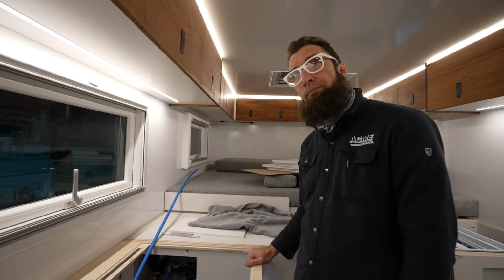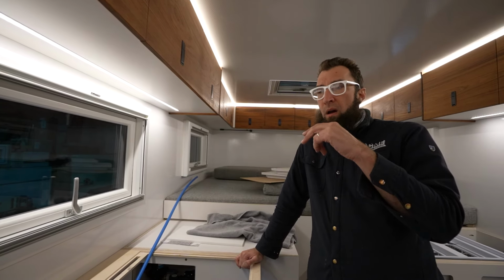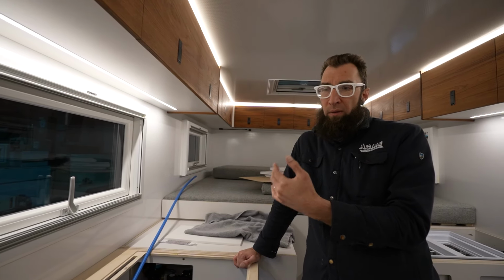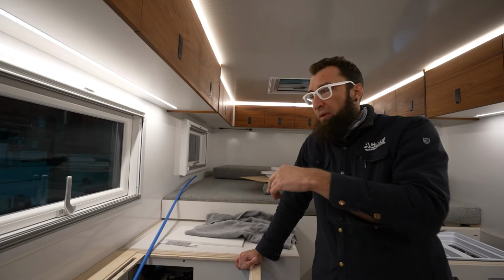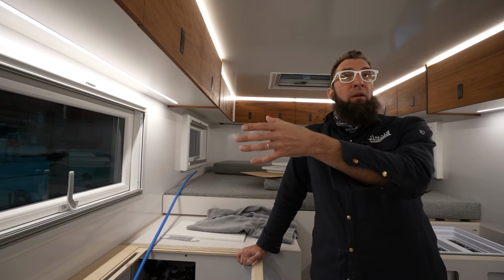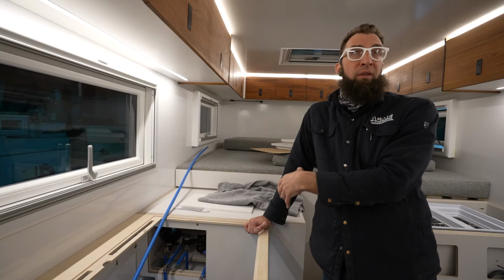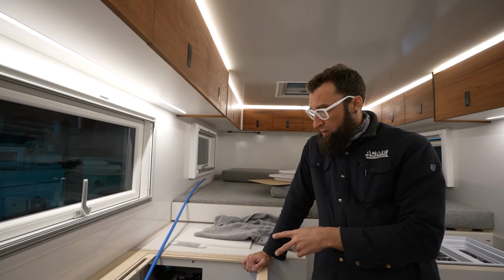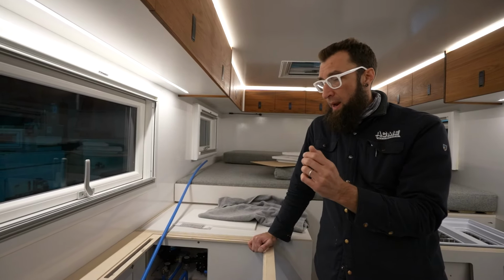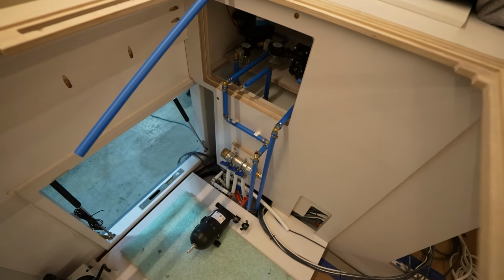Could you pull off of raw river water? You could. In that scenario, we've talked about this at length, him and I. If he was going to do that, or any of my clients, I would suggest having a pre-filter before going into the main filters, just so it doesn't clog up the main filters faster. With all of our systems, they'll have a pull function, a pump that's pulling water in. And also from city water, you could push the water through, and it all gets filtered, UV filtered, before it goes into the tank.